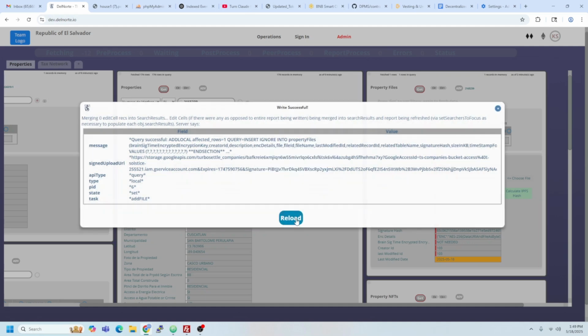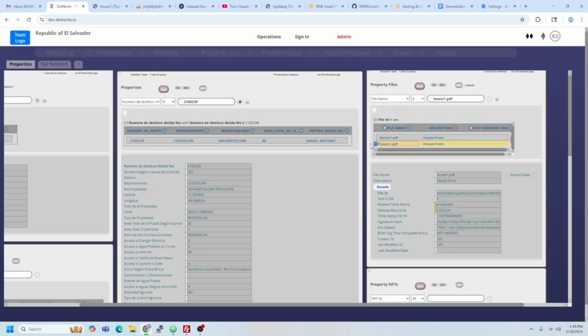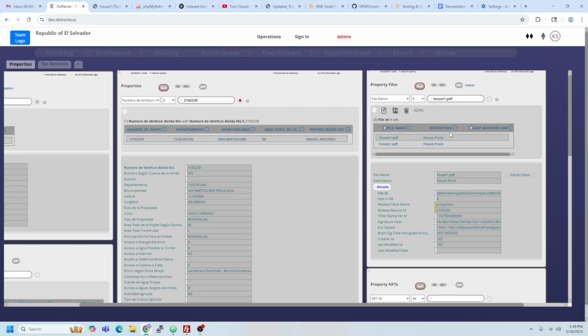Successful upload. Reload brings it in again. It's showing it twice because we already added it, and the encryption encrypted it differently. In an unencrypted state, it would not show it twice. It would note that the file already exists in an unencrypted state. But the system thinks it's two files, just with the same description and the same file name, because every time we encrypt, we use a different timestamp. It's very important, but not for our implementation. The encryption will be off.